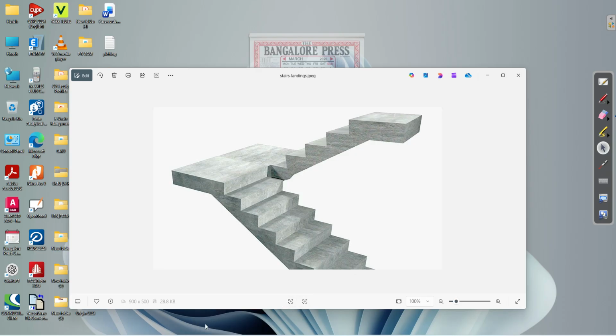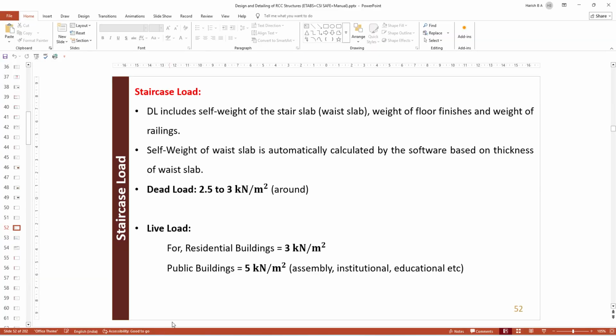If you consider this dog-legged staircase, dead load in a staircase includes the self weight of the waist slab, weight of floor finishes, and weight of railings.